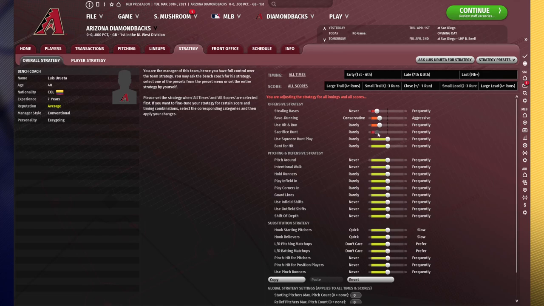Sacrifice bunt, I do not like. We're going to set these, all the bunts, to the minimum. Bunt for hit is another one. You really do not want it. You're hardly ever going to have guys bunting for hit, so that's generally where you want it to be.